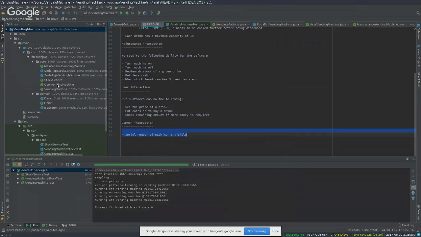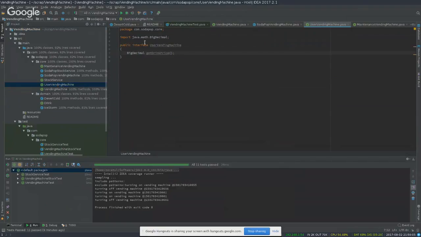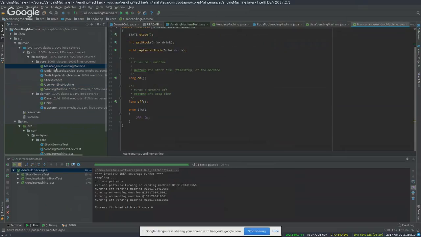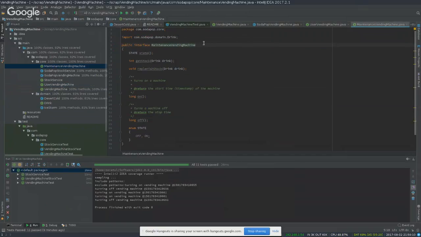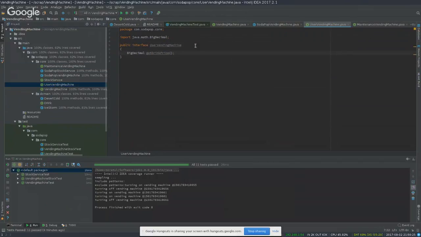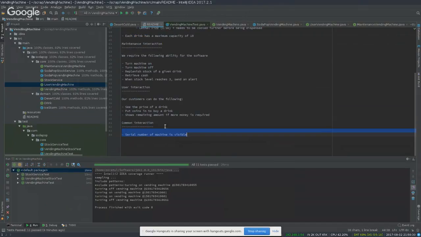So we're going to split this into user vending machine with only the business interface here, right? And the maintenance part of it. But both of them have a common interface, a common behavior, which is the vending machine, which is the serial. So if the maintenance extends the vending machine and the user also extends the vending machine, they both inherit the serial, which is what the business wants, the common interaction for both.